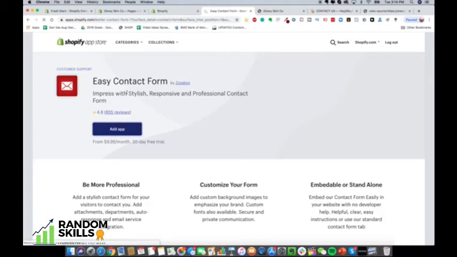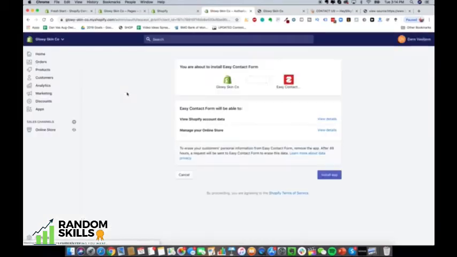Don't worry about, after the free trials, you have to pay for the apps. Like I said, within a few weeks, you're going to be able to start selling your product, and you're going to be able to start running some ads. We're going to get into that soon. So don't worry about that too much. You want to have an abundance mentality, and trust me, when you start running those ads, you're still going to get those sales coming in, and those are going to pay for way more than your apps. The apps are just a fixed expense. It's just something that you have to pay. So there you go. We're going to click Install App.